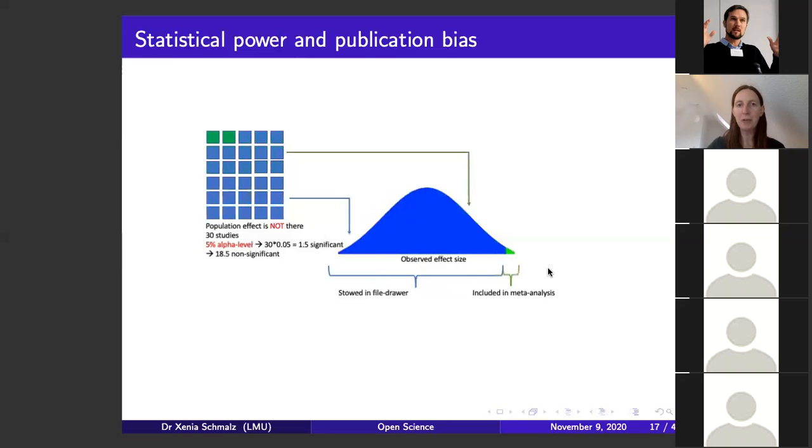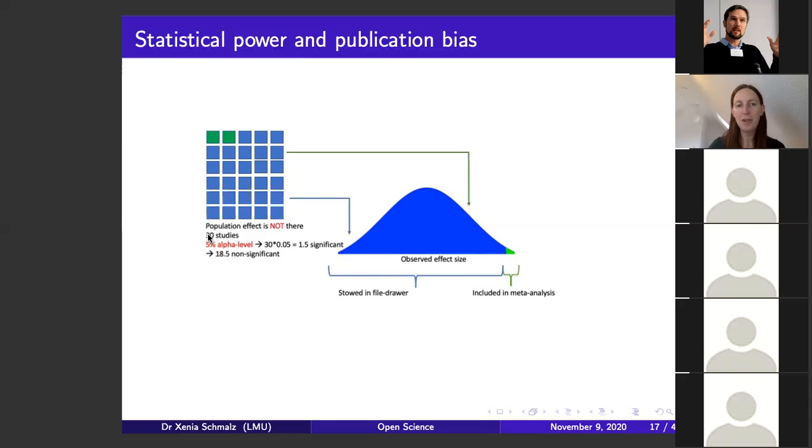So now let's think about what happens when the effect is not there. So let's say that, again, our 30 labs are studying a treatment effect. And we happen to know, because we created this hypothetical example, that the effect is actually not there. Here you need to know the definition of the p-value, because the p-value assumes that the effect is not there and gives you the probability that you will get a significant result anyway. So this is a bit counterintuitive. This is, I think, where a lot of the misconceptions about the p-value come from. You can get a significant effect if the effect is not there, but this is fixed by the way that it is calculated to 5%.